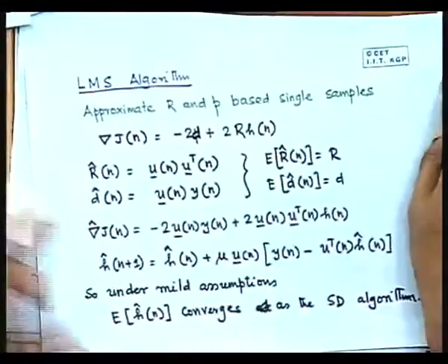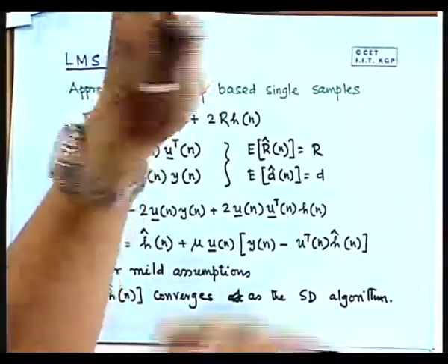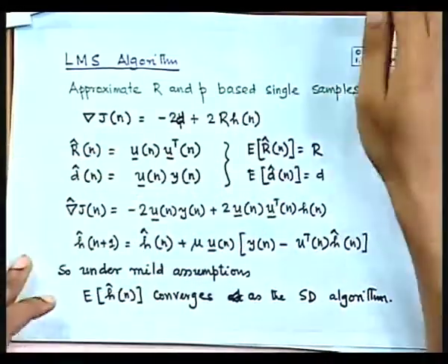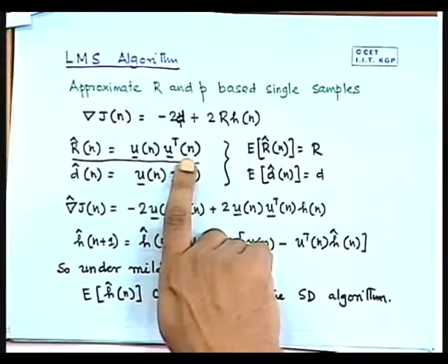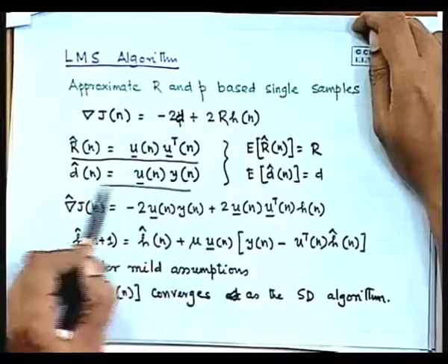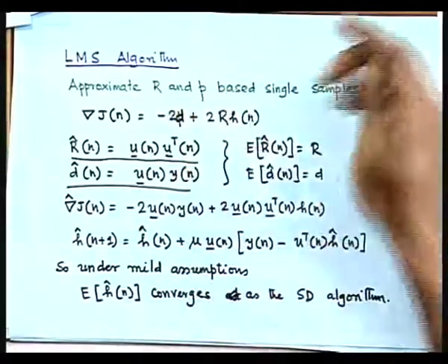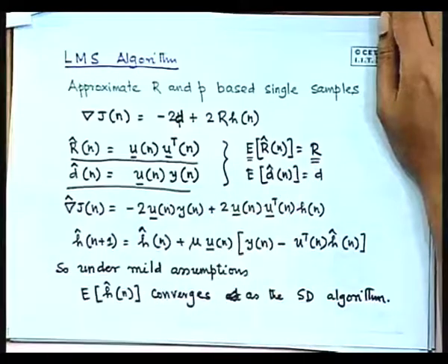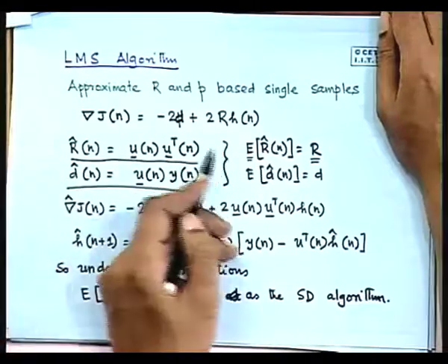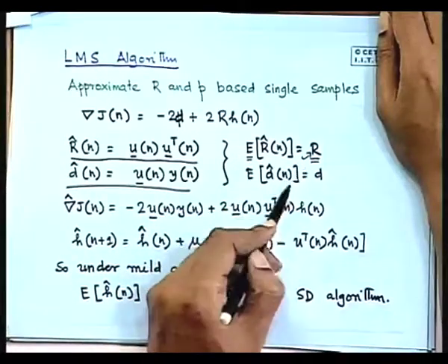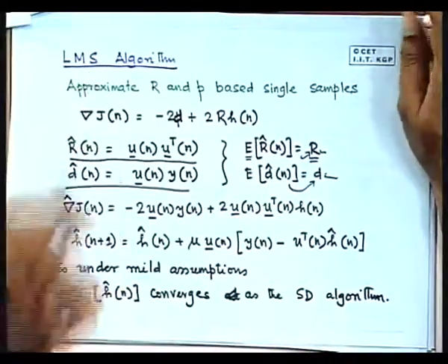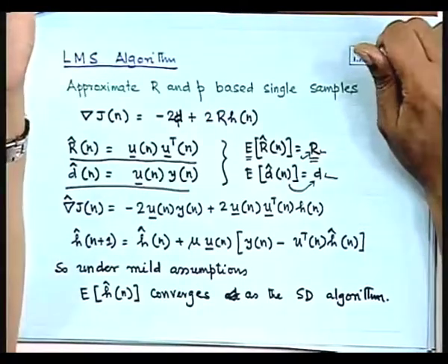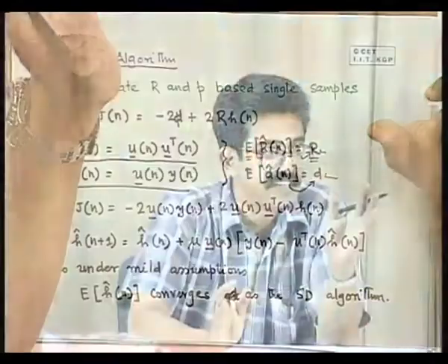So even fully knowing this, you want to do it sometimes. There we say that we estimate R like this. You see, I have not taken an average, simply one term, u n u transpose n, and then d n is simply u and y n, again one term. It turns out that obviously the expectation of R hat n is R, because if you take the expectation here, it will converge. This will be R. So the mean value will remain as R and D. That is true. So even if they flicker, their mean will be the R and D which you should have used if you wanted to get an ideal steepest descent. But well, you are sacrificing that.